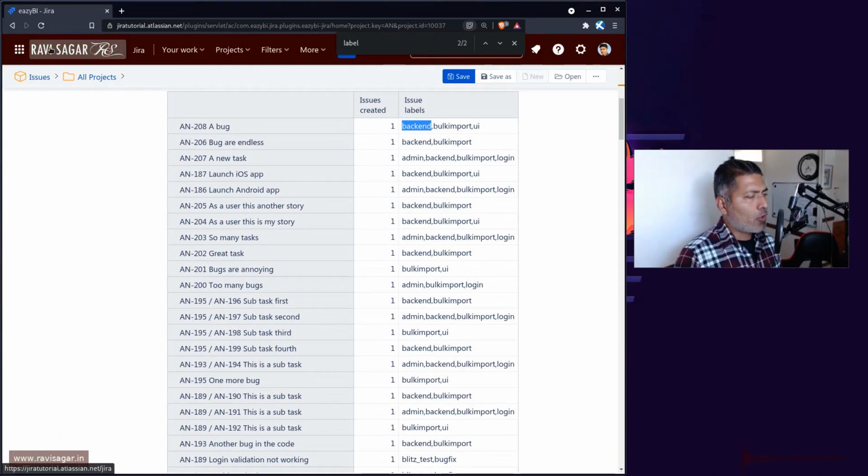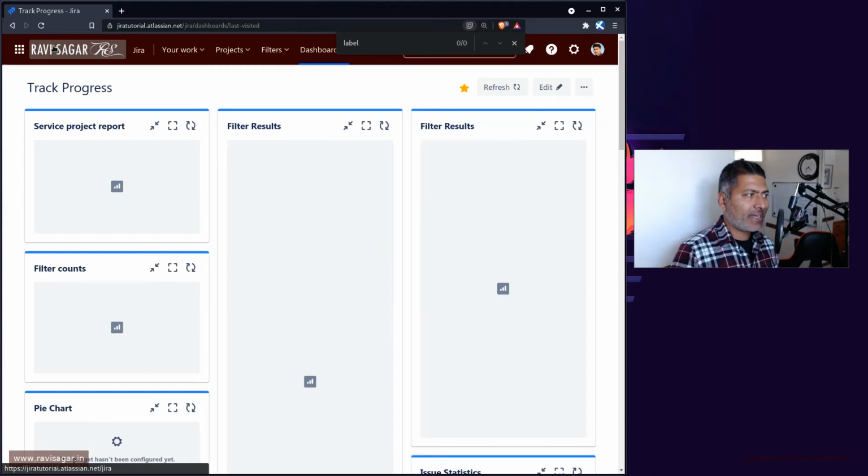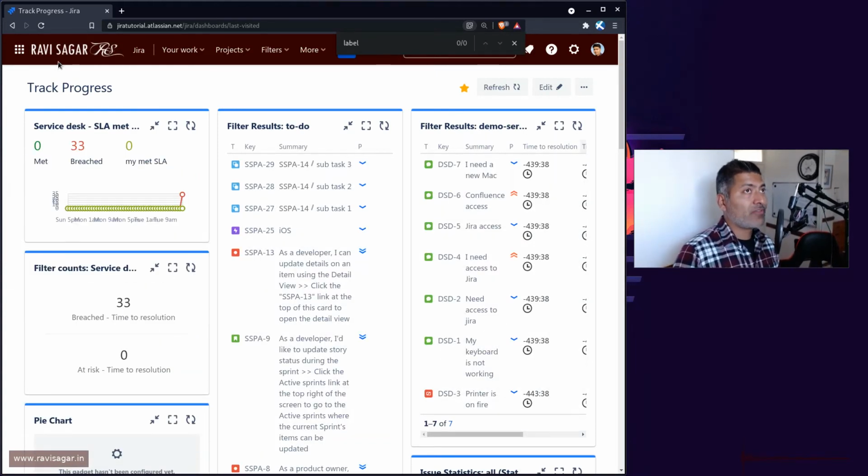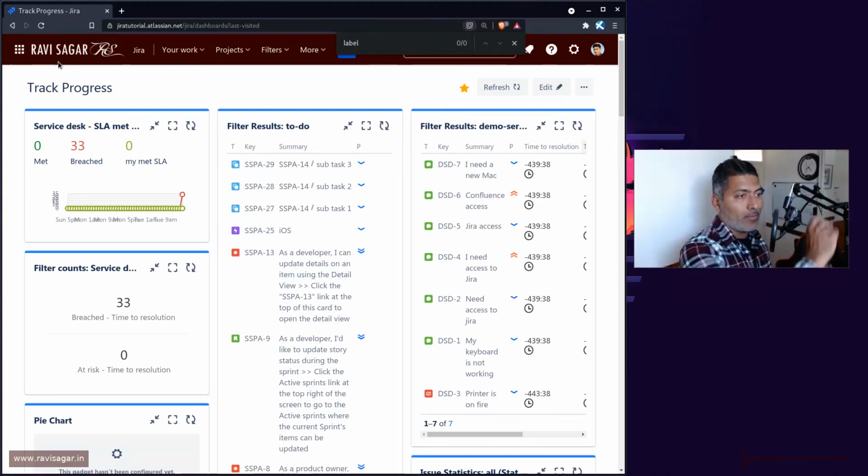So all I wanted to say today is that you should create these labels, especially when you don't really have all the admin rights, because you are free to add your own labels, your own tags. And using the labels in Jira, along with of course components and a couple of other system fields, you can still do a lot of good project management, because Jira essentially, I think you should always remember, Jira essentially is an issue tracker.